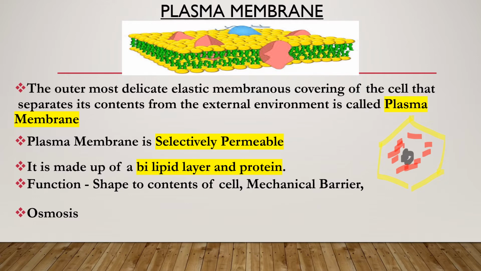Now I think आप सब easily functions बता सकते हैं. Please comment में functions अपने आप लिखिए as you can see, और आपके mind में भी आ रहे होंगे. आप shape of the content of cell और mechanical barrier के अलावा भी बहुत सारे functions लिख सकते हैं plasma membrane के, right? Now next thing is osmosis. Osmosis I will explain in my next slides or videos because it's a big topic. So osmosis, yes, osmosis भी plasma membrane का एक function है, okay?